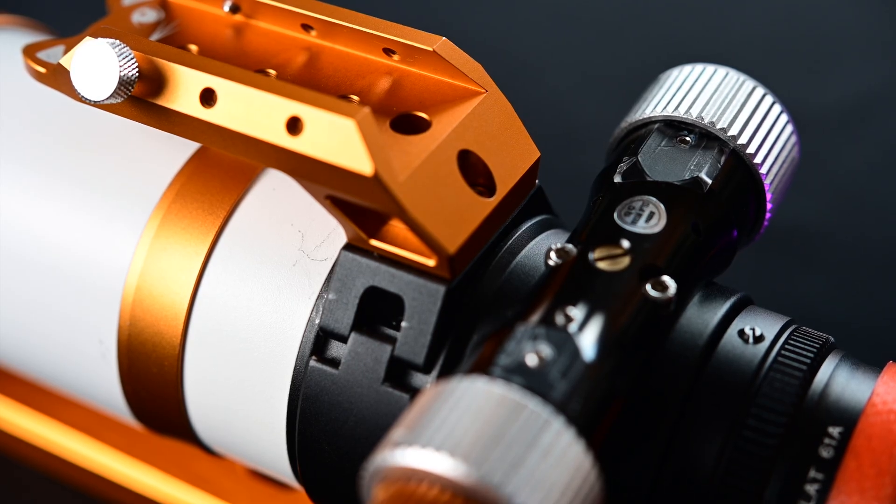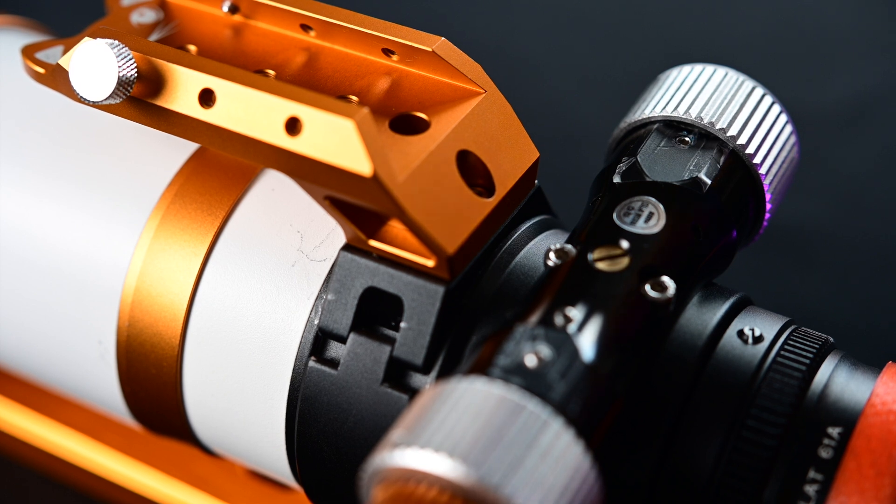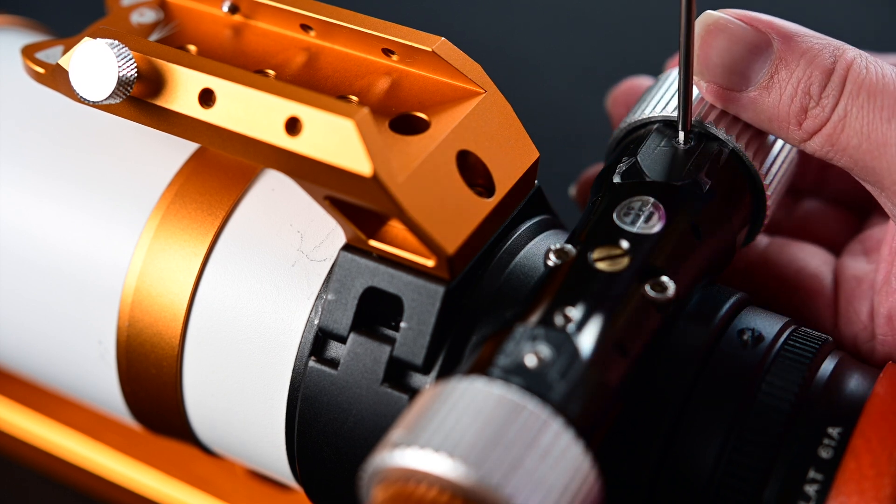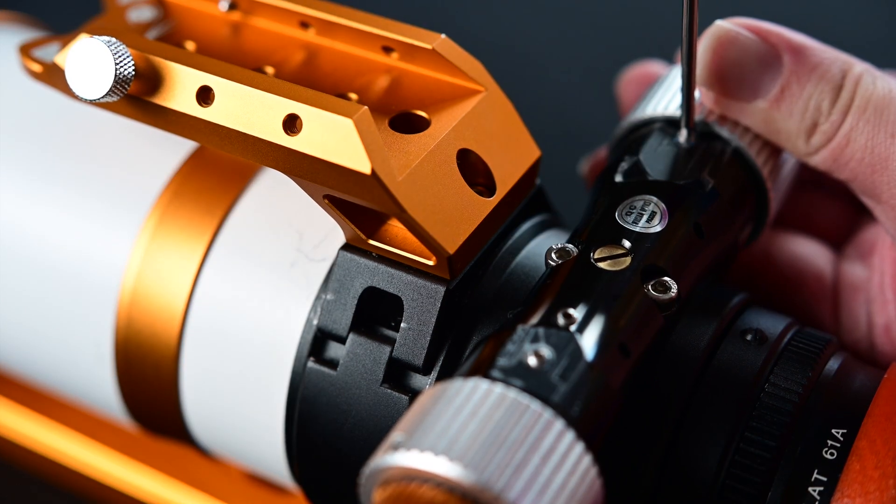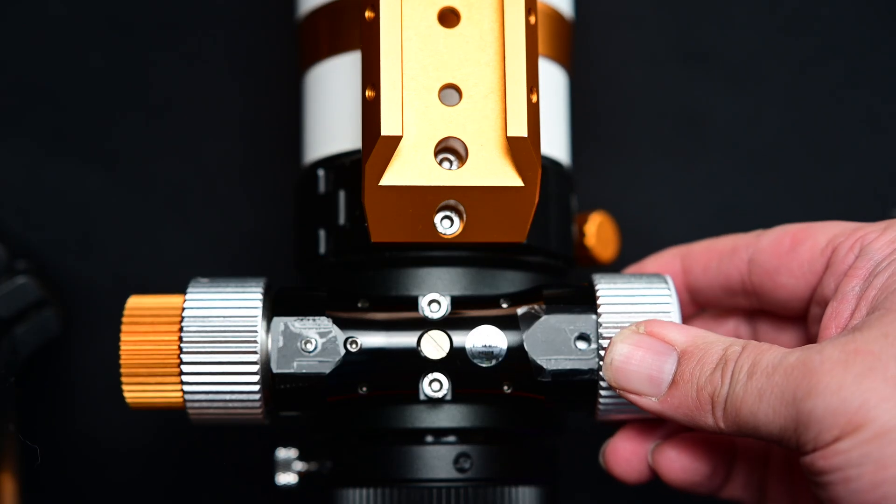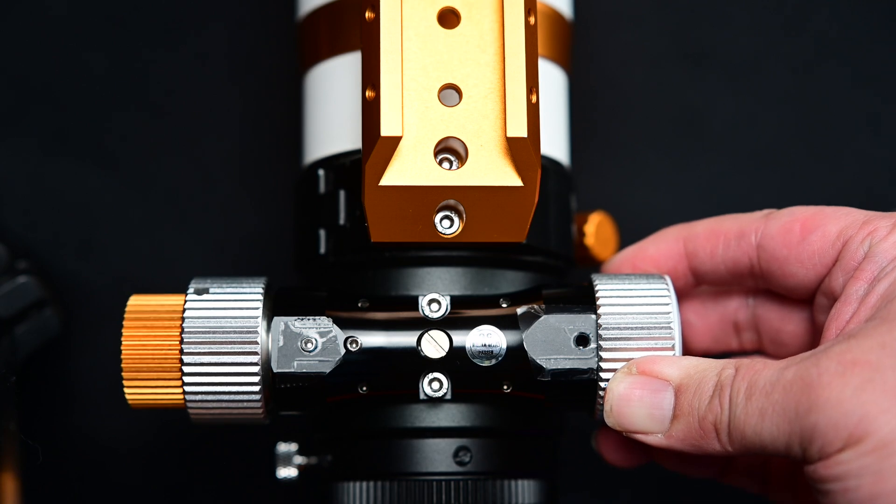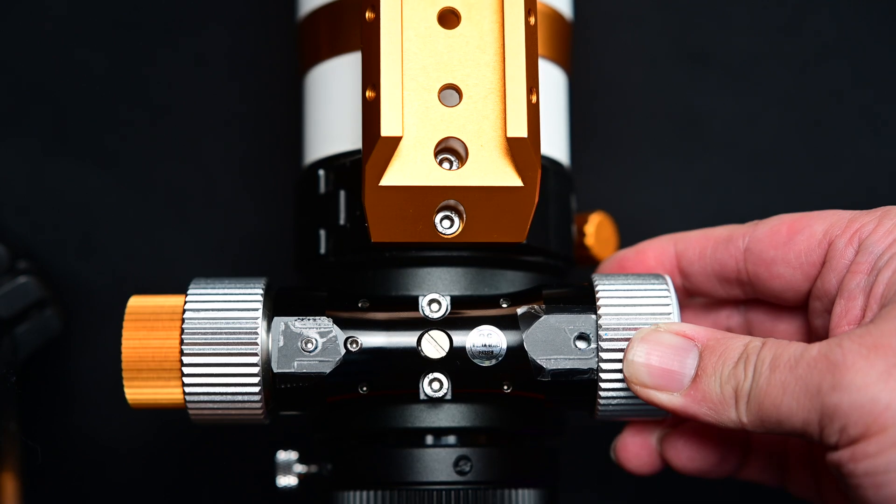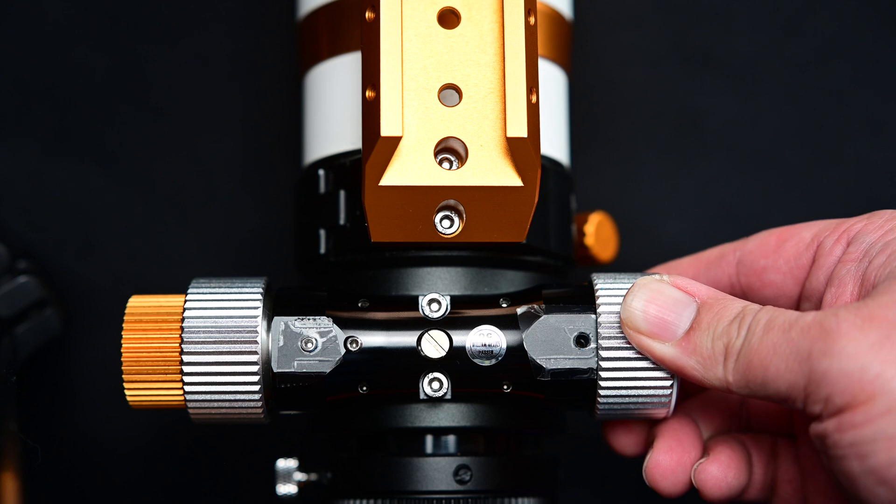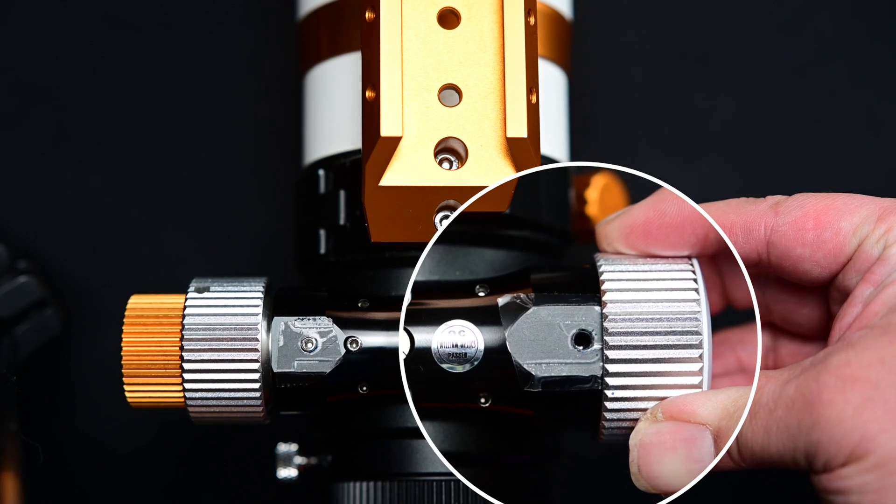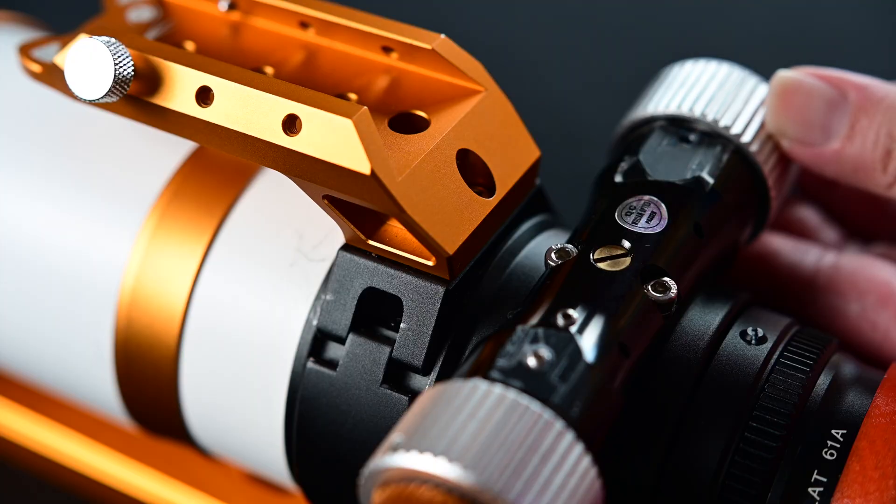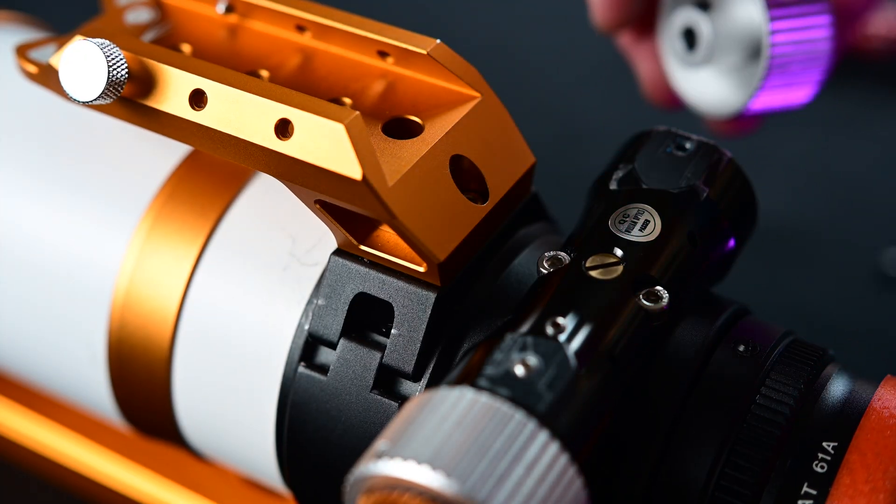On the Zenistar Z61 there are two grub screws that are also hidden to remove the focusing knob. First you want to remove the top grub screw pictured here. Now looking down into the hole you'll be able to see the screws if you tilt the focuser left and right. These screws are 90 degrees apart and all you have to do is put the tool in the hole and remove the grub screws. With the screws removed, the focusing knob should come off quite easily.